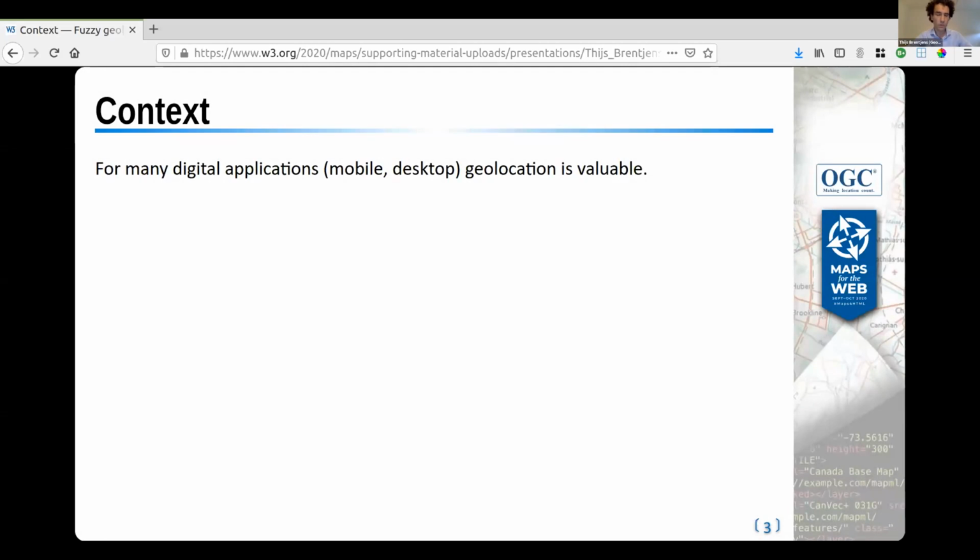So the context for this concept of fuzzy geolocation is that we have found out that digital applications use geolocation more and more. It's very valuable, especially with mobile applications. Your location is one of the main characteristics sometimes for your personal environment if you're looking at some website or applications.